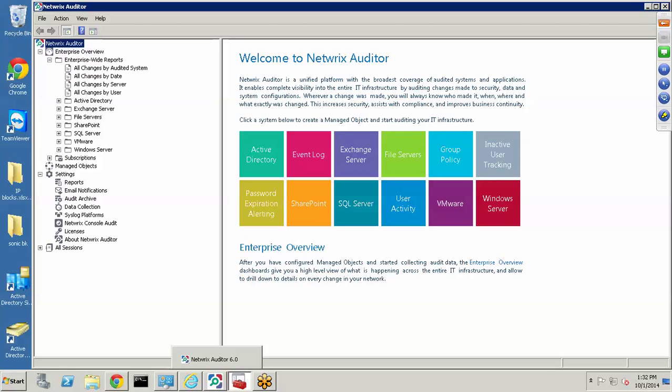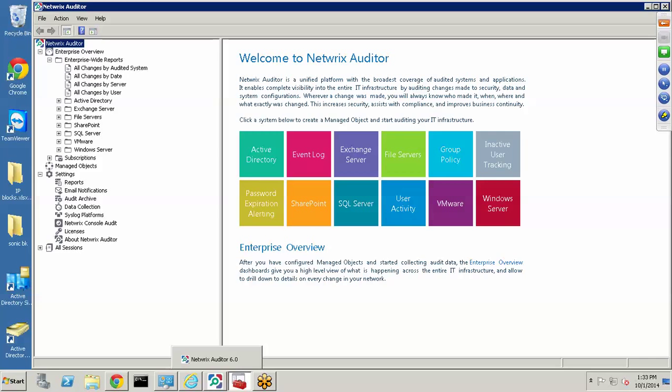Okay. I guess we'll go one at a time. And you didn't have a chance to go through the install guide or do some of these configuration steps? Rob, do you know? Can you chime in on that? I read over some of them. I didn't do the configuration for each one, but I read over a few, especially the certain ones. We don't have SharePoint. Our SQL server is not managed by us. And inactive user tracking, we already have that, like you said. But nothing has been configured.